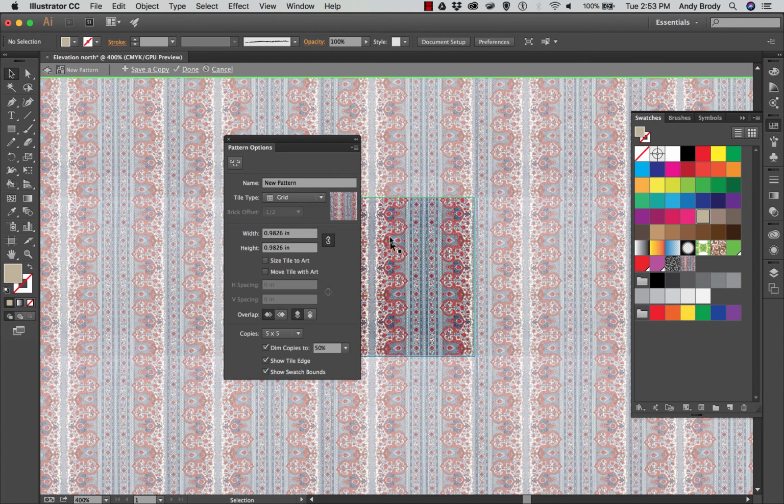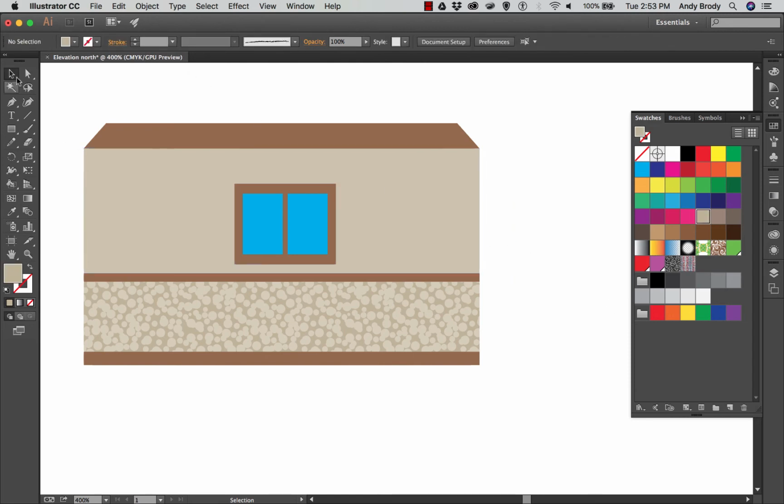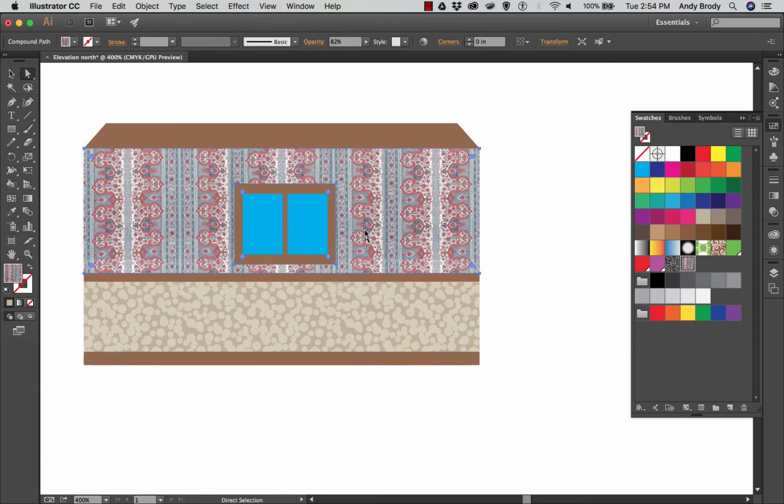And it brings up this pattern editor, which is quite complicated. But basically, it's guessing how big you want this pattern and how you want it to repeat. If you're happy with it, which usually it's pretty straightforward, it kind of tiles it. Just click the Done button. And now I'll just delete this guy, and let me select this sub-object here, and I can just click on the pattern to apply the paint.